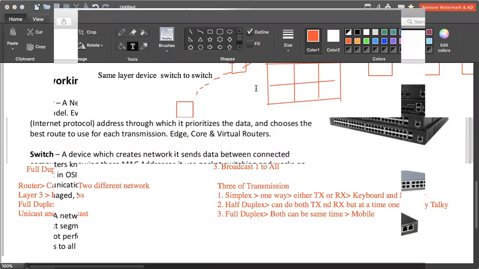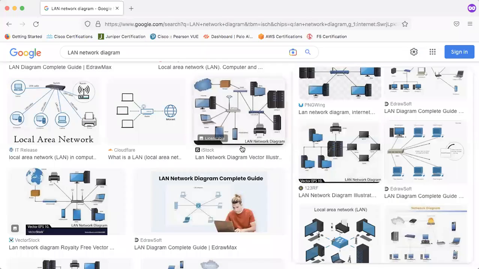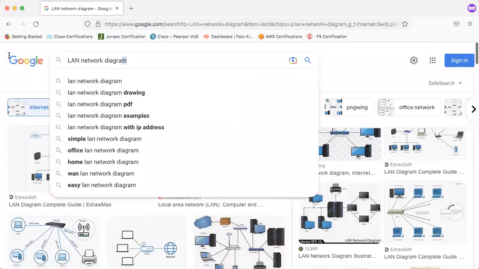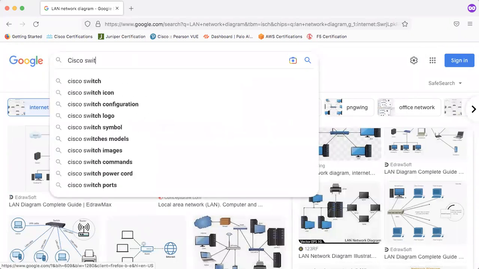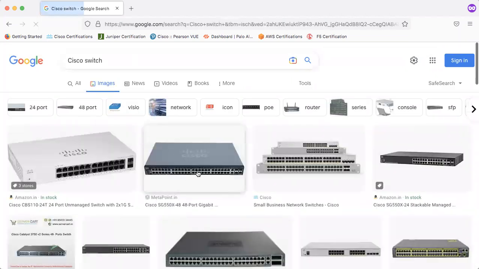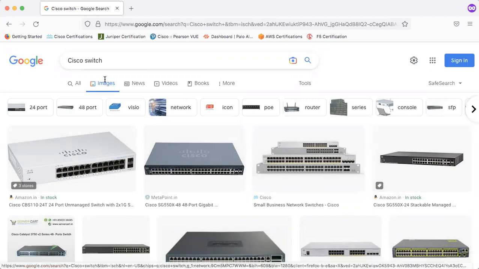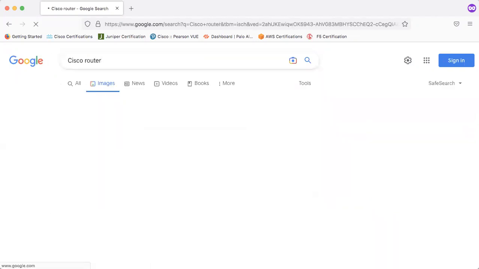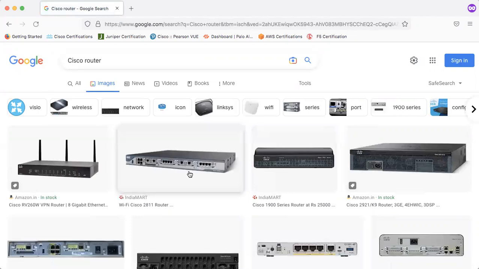Looking at the physical appearance, let's say a Cisco switch. You see how many ports are there in the switch? So many ports. Sometimes you would see 24 ports, sometimes 48 ports, in fact sometimes 96 ports as well, but mostly 24 and 48. But when we say router, do you have that many LAN ports?